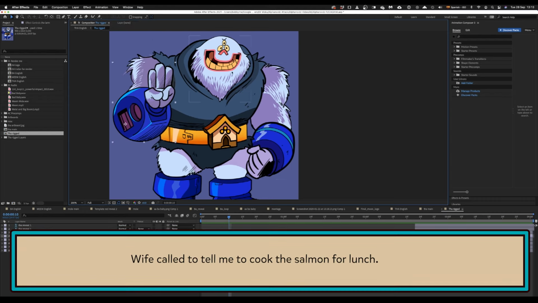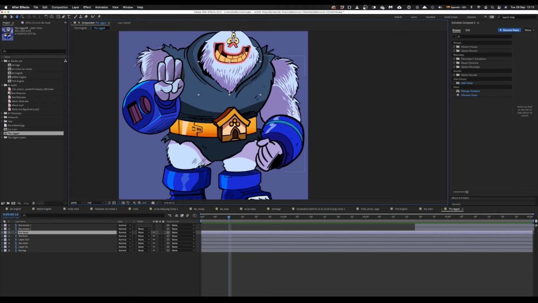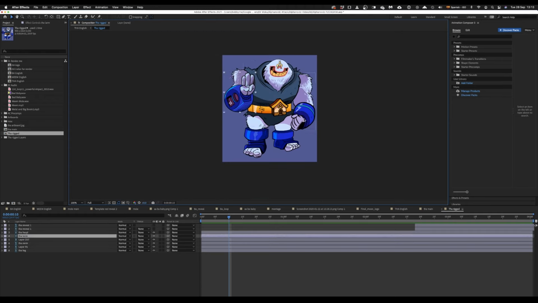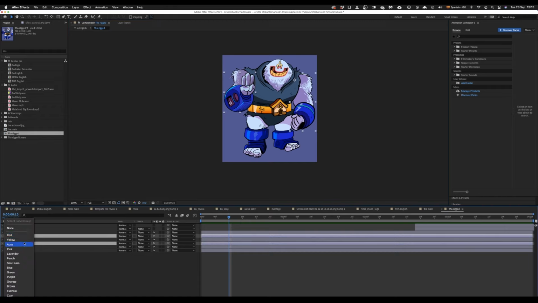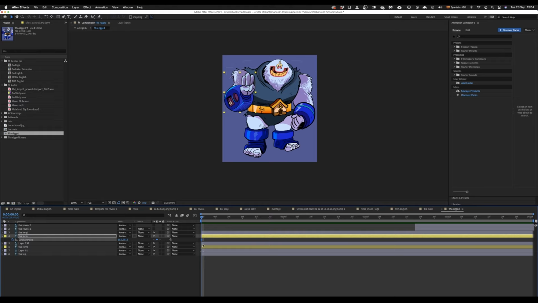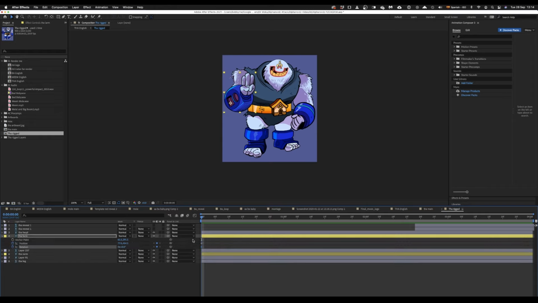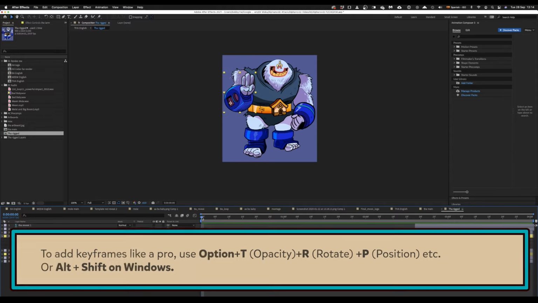Right, so the most basic animation that we can do here is this. So we have his arm here and his other arm. Just make them a different color so we can see. Yellow. Like that. So that layer is selected. Press Option P, Option R, or whatever, Command Option, whatever it is. You know what I'm talking about.